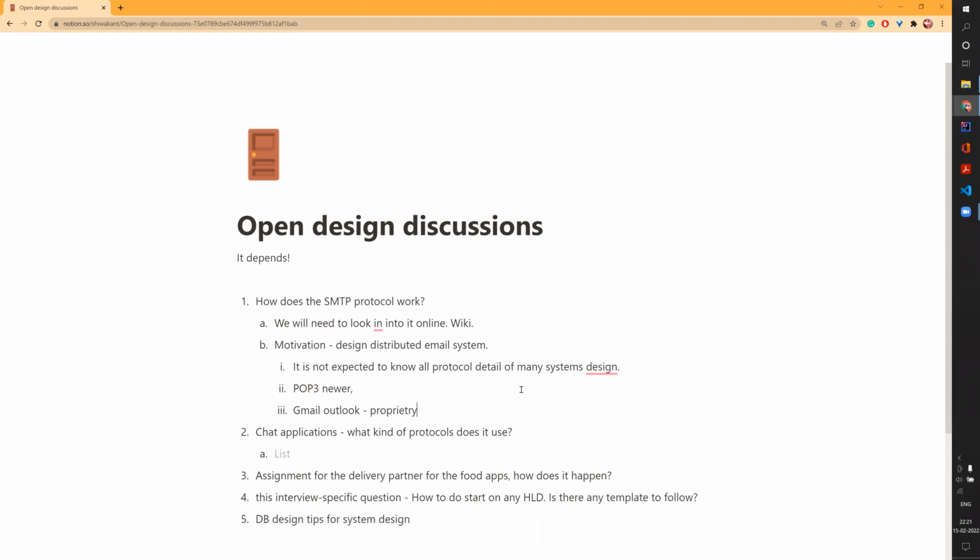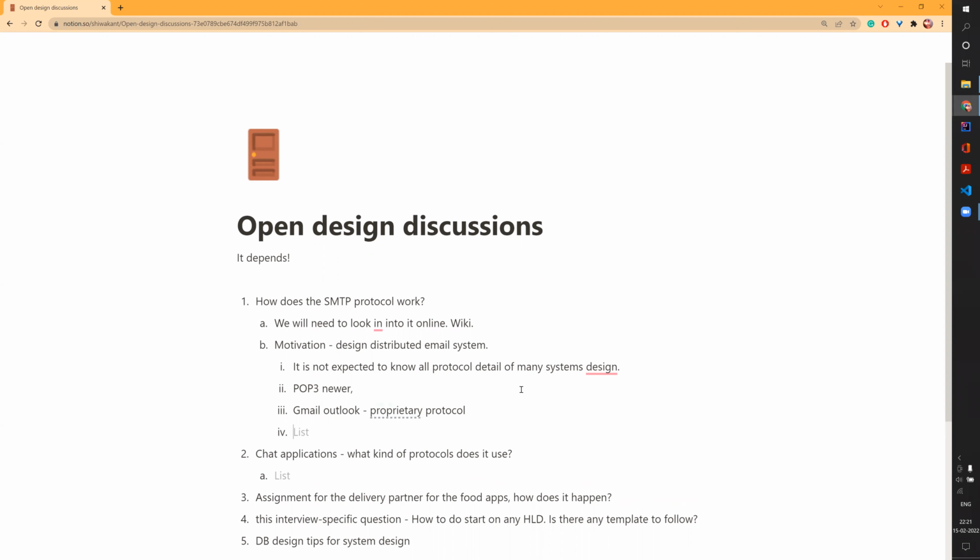I think this question is answered in Computer Networks: A Top-Down Approach. I have read it, how the SMTP protocol works. They have a chapter on it. Oh, okay, yeah. So Computer Networks: A Top-Down Approach might have that answer. That book you're talking about? Yes, Computer Networks: A Top-Down Approach, Kurose and Ross.